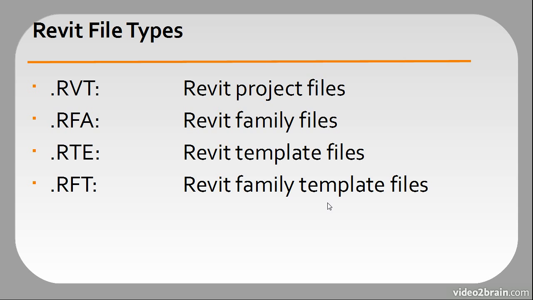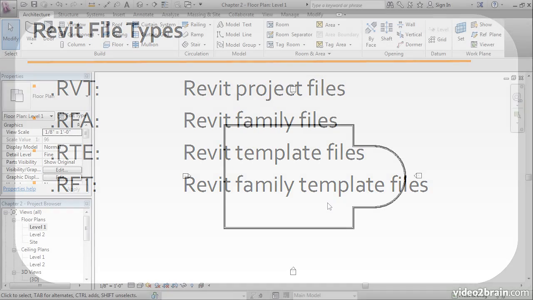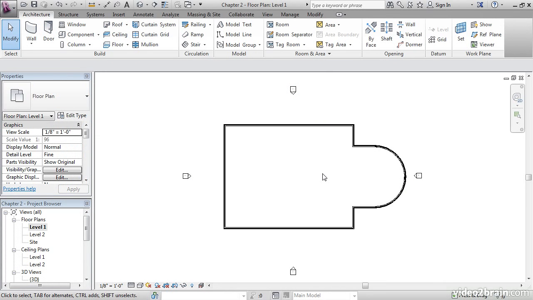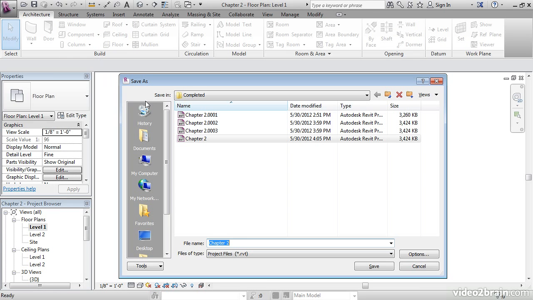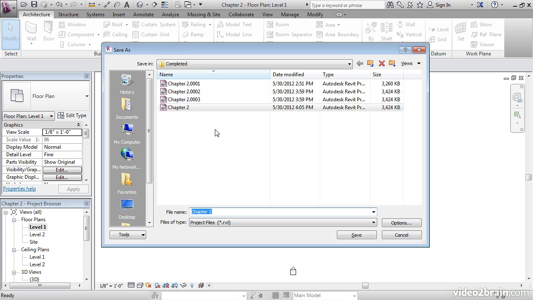If you could, open the file you've been working on, or open the file called Chapter 2 and follow along. The first thing we'll look at are the different Revit file extensions. Go to the purple R, or the Program button, it's the same thing. Go to Save As, go to Project. The first thing we'll see are those backups we discussed earlier. What Revit does is it saves these backups each time you hit the Save button. These backups are a snapshot in time.